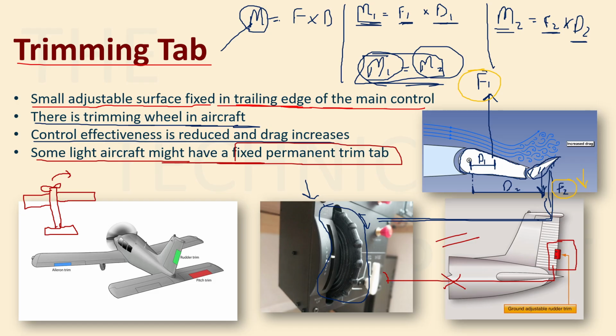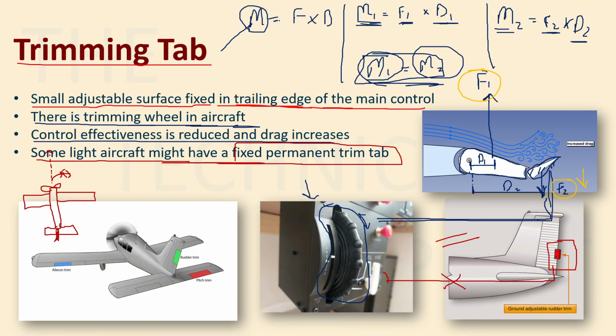So in aircraft, instead of hefty repairs, they just install a permanent tab. This tab cannot be moved, but because of this tab, the aircraft can be fixed. Now the aircraft will be going straight. So these tabs have only this purpose, that they can fix any permanent out of control conditions. And they're very basic. And yeah, you cannot control them from the cockpit.